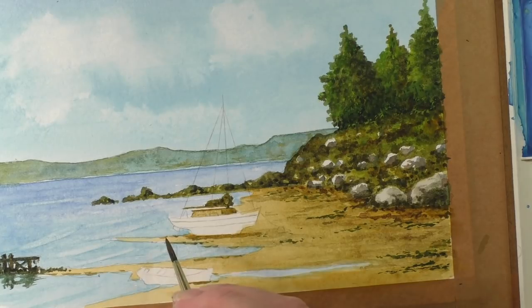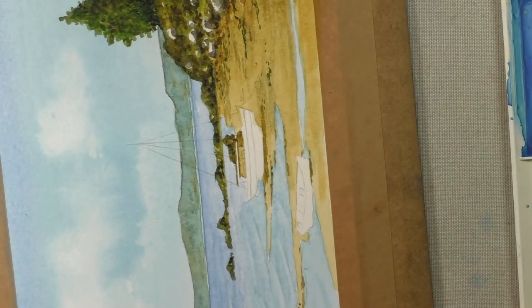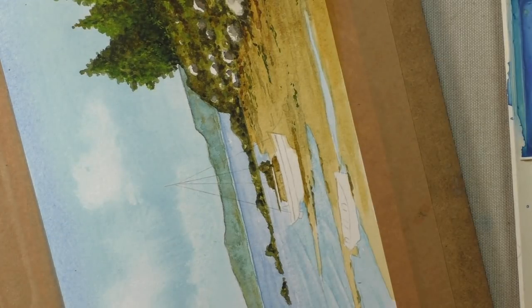Now how do we do the mast? Let me show you how you do that. Ordinarily, I've said before that you could use a ruler. Well, you can when you're drawing, but you can't when you're painting. You've got to decide on the colour, and you can't keep going over this over and over. So I'm now making the mast just a little darker by mixing some brown in with the colour that I've just used. I'll have to do a test run to make sure that I've got it right.